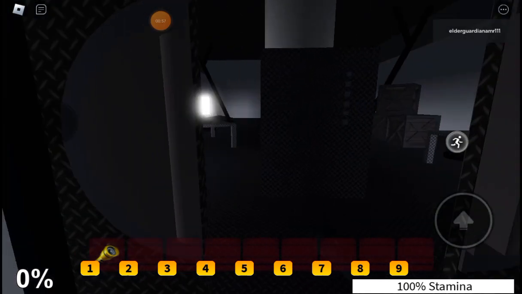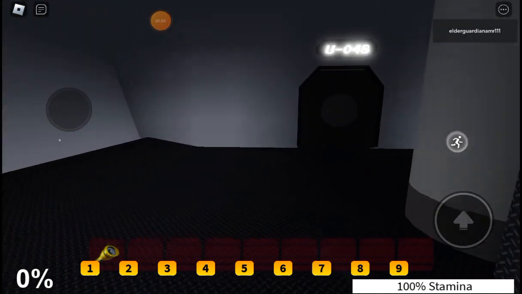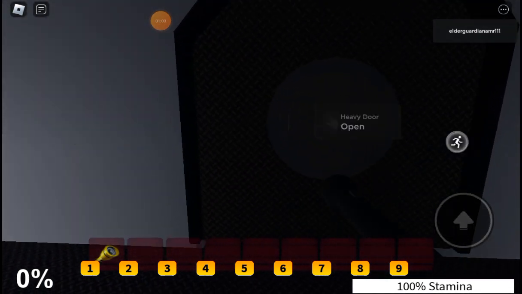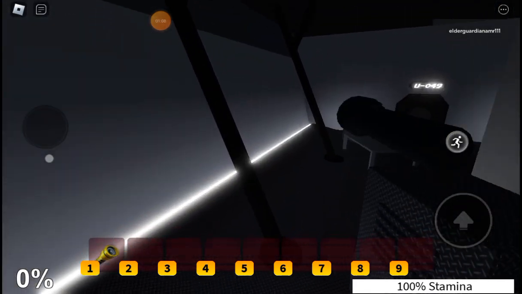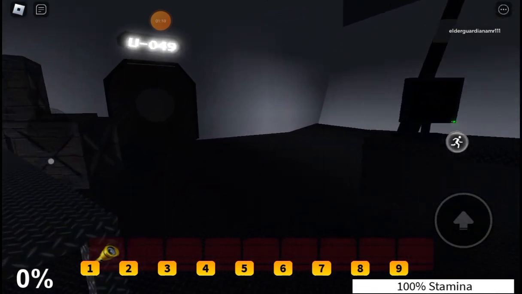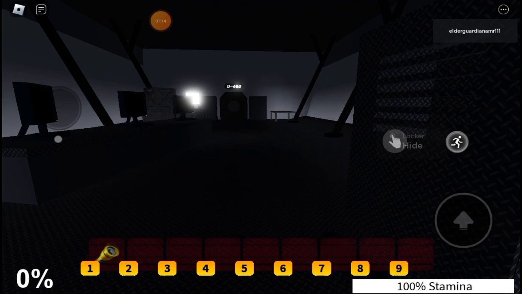Apparently they have like deadly flashlights in this game. Flashlight would really help right now. U-49.